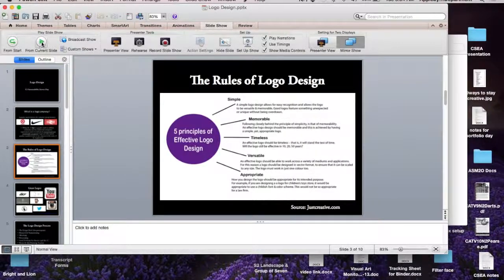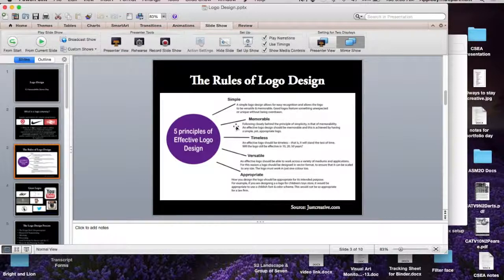Okay, so this is the main slide. A couple of main slides you should be looking at when you're thinking about how to put this together. The 5 effective principles of logo design will help you to restrain your ideas. It has to be simple and memorable, versatile, timeless, and appropriate. So those sorts of creative constraints will help you to dial back the detail in your work. You're thinking very simple is going to be the most effective thing.